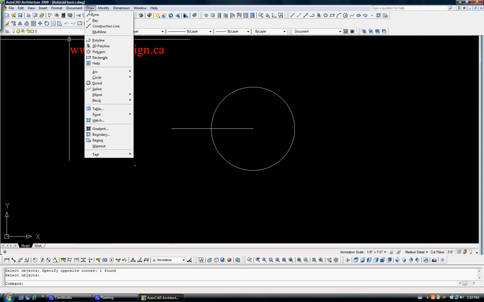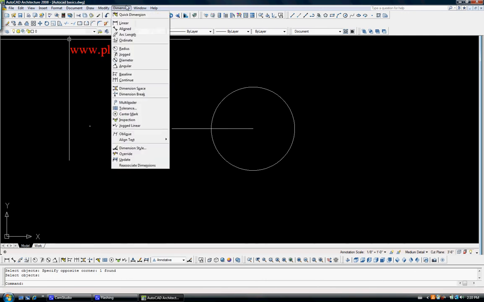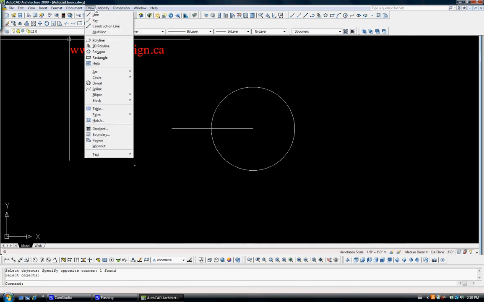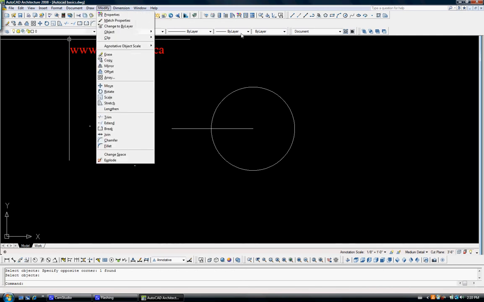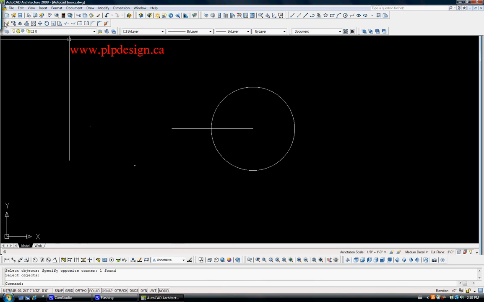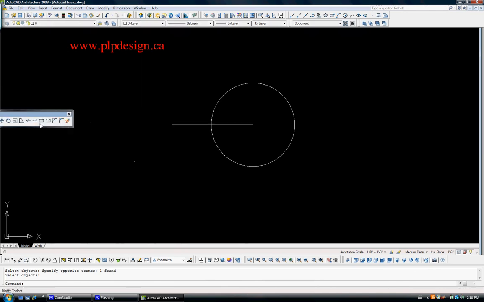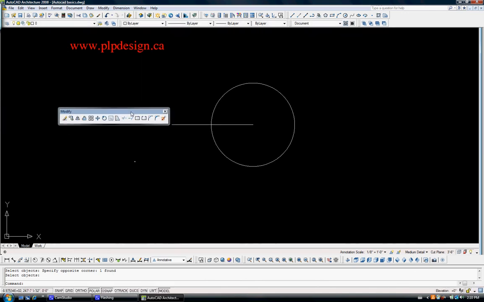You'll also notice that at the top of my screen I already have some of these dialogues up. This one here is the modify dialogue. Down in the bottom is my dimension dialogue. And you notice how easy it is with AutoCAD to bring them off the screen and snap them to the actual command line, so to speak.